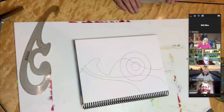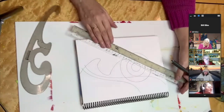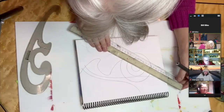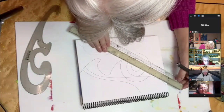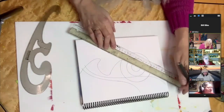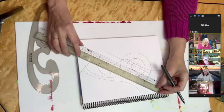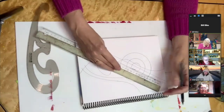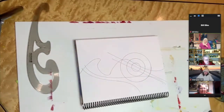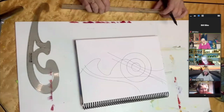So then I can go in and do things like this and just start to create maybe some interesting straight lines. Turn my ruler upside down. I'm trying to be very careful about how I do these lines so that I don't end up messing up my system. Because when you start to get really complex like this, you can mess up the optical art easily. Because it's really a mathematics thing, actually. Not that I understand the math, but it's sort of a mathematics, but it's also a bit of a logic problem.